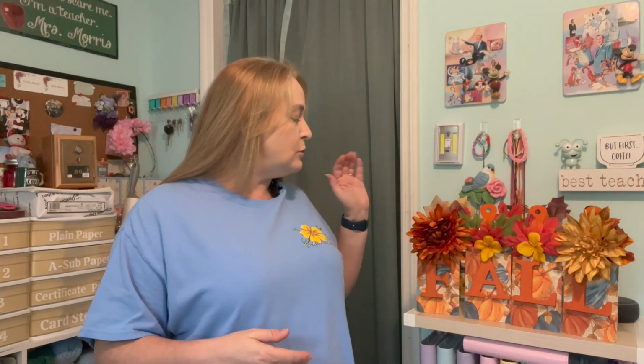That would be cute. And I think I said this in the video, but now I can't remember. But you can connect them so it's one piece, or you can keep them separate so that you can kind of move them up and down and have kind of a diagonal look to them. You can choose not to put the backing on them and hang them from the wall, and that works too. So it really just depends. And if you hang it from the wall, you can see like here and here and then here and here. You know what I'm saying? Really go crazy with it.